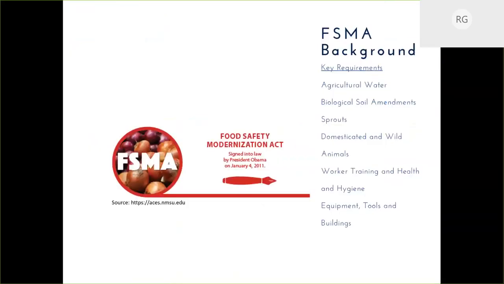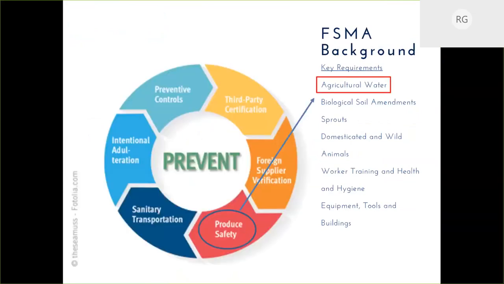So I'll start with FSMA and requirements for agricultural water testing. FSMA was signed into law by President Obama in 2011. And the goal of FSMA is to prevent foodborne outbreaks by being proactive rather than reactive. And to do this by identifying possible sources for contamination on the farm. And one of those possible sources for contamination is agricultural water. And we know that agricultural water is a source of contamination from previous foodborne outbreaks, which were traced back to water sources. So there can be harmful bacteria in water, and the bacteria in that water can be spread to your crops.